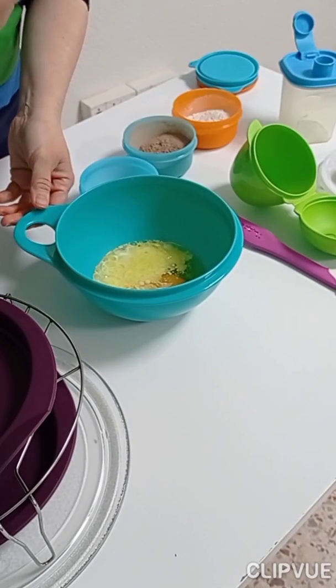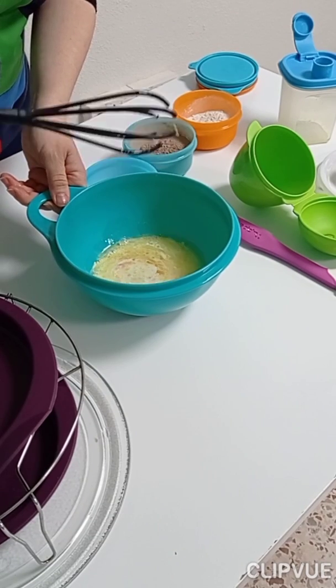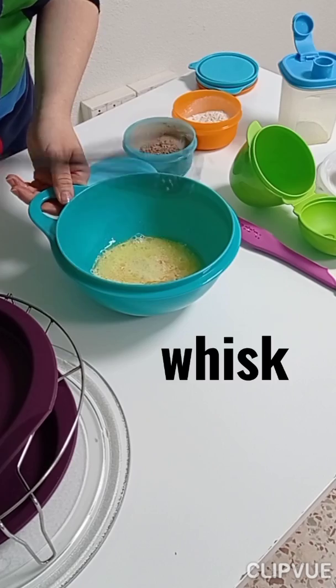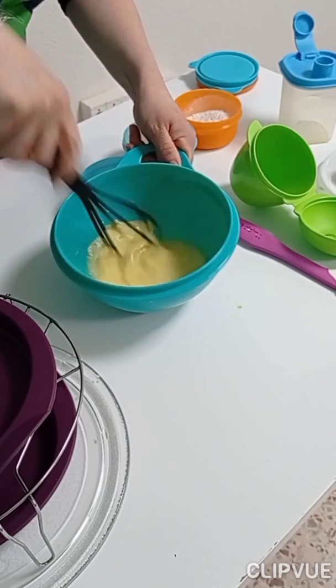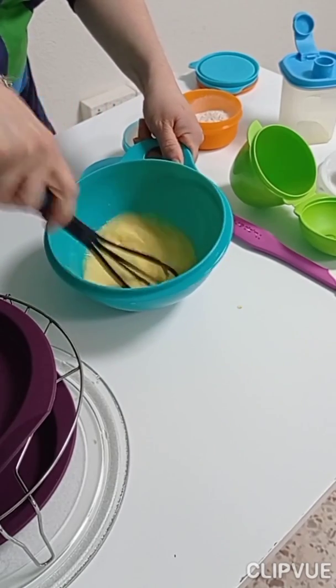And we whisk. We whisk with a whisk. This is a whisk. And we whisk. We mix. Oil and milk.